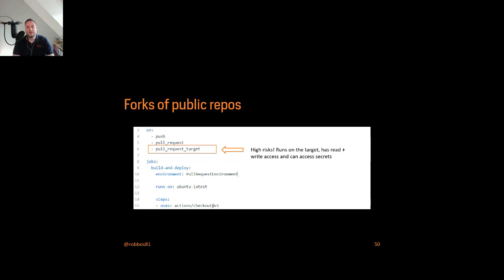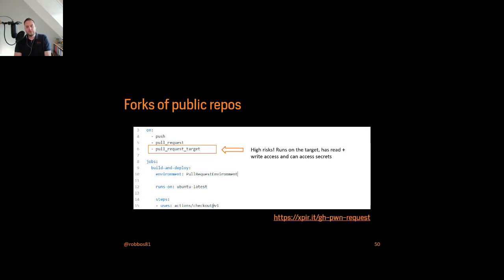And then label the pull request with, hey, it's safe to use. That can be picked up by a secondary workflow that can then run with a pull request target setup that has more access rights. External contributors don't have permissions to assign labels on your pull request, so that's a nice gate to keep the bad stuff out, of course.